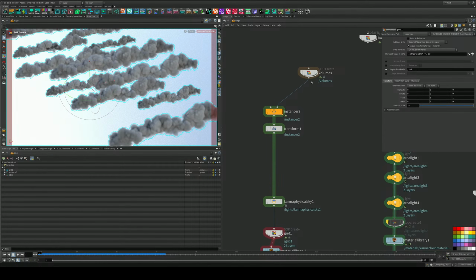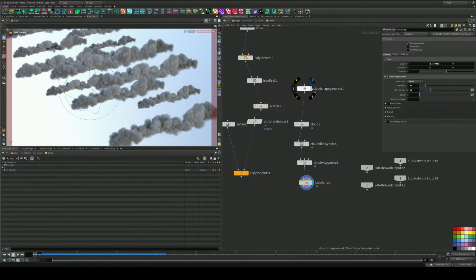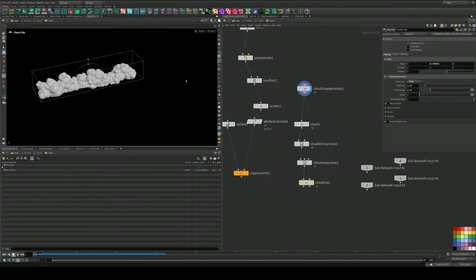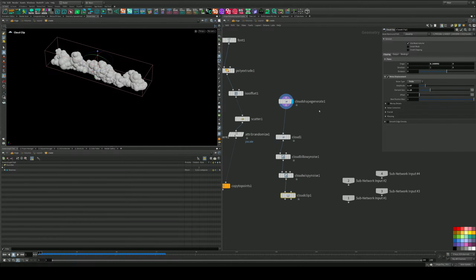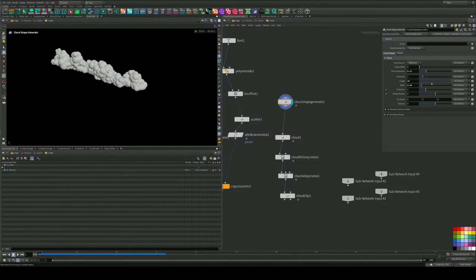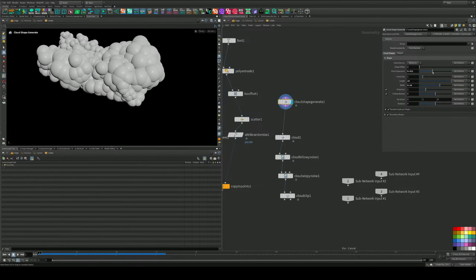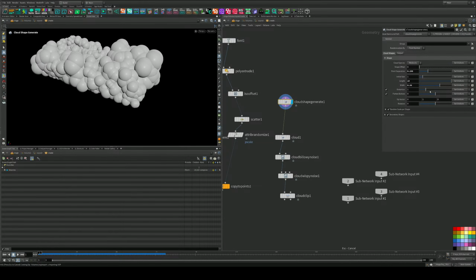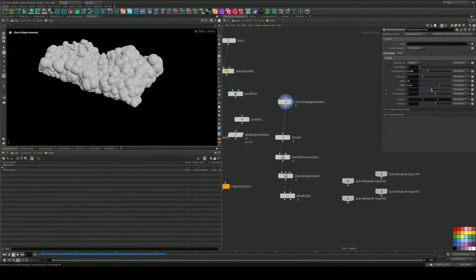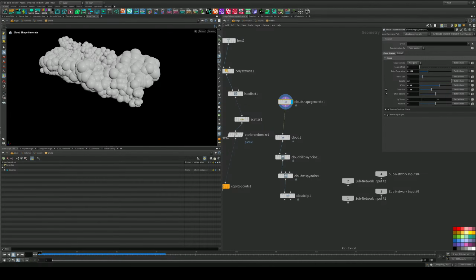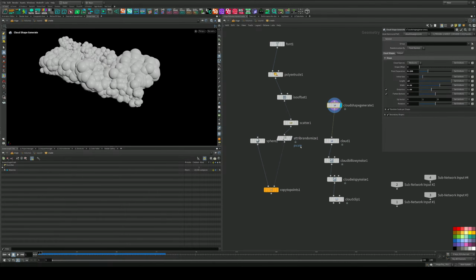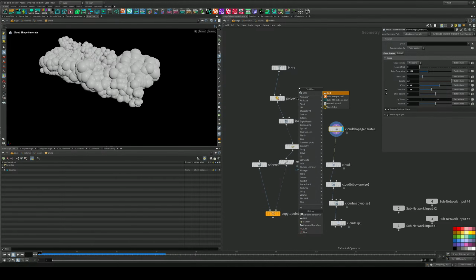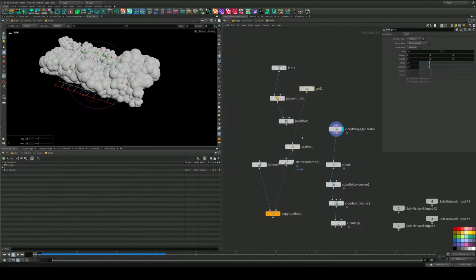Yeah, let's look at the volume again. I'm not really liking how this looks. Let's change this to a grid right here and then scatter points on it.